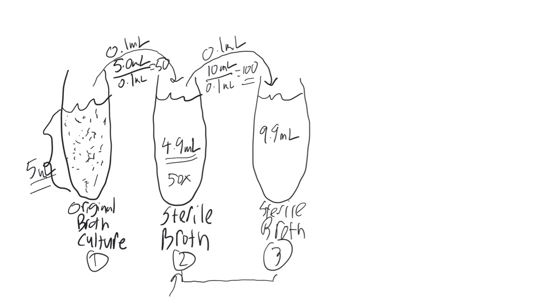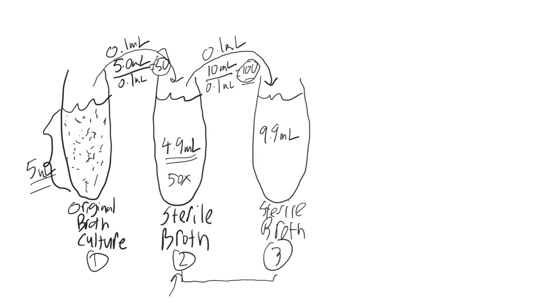All right, but now what we need to figure out is, what is the dilution factor in tube 3? By how much is tube 3 more diluted than the first tube? Well, to do that, you take the amount you diluted between tube 1 and tube 2, and multiply by the amount you diluted between tube 2 and tube 3. So 50 times 100. Okay?